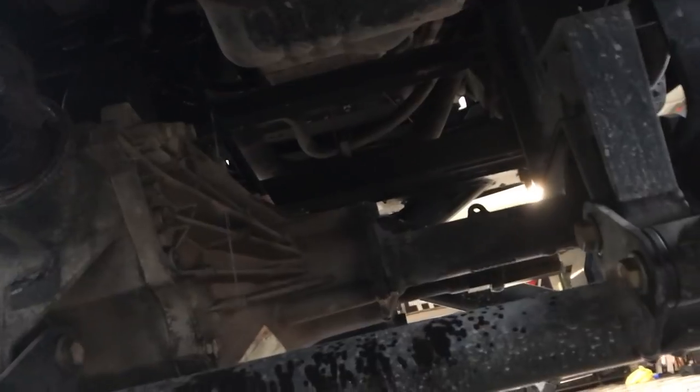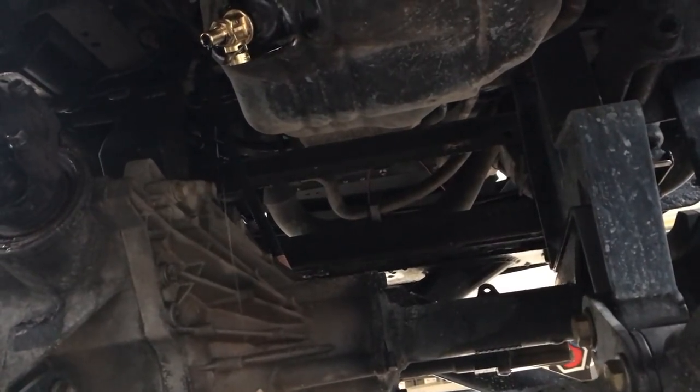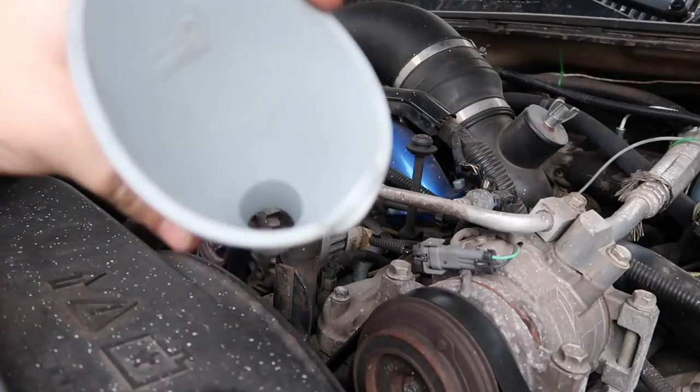So this truck takes 10 quarts. I always buy like 11 quarts or just buy the pack of 12 so that way I always have one around. I'm going to let this thing drain for a little bit more, just until it's barely dribbling out. I could probably get started dumping the oil back in it and then I'll do the first start and we'll be done. Pretty easy stuff guys. I've got 10 in the box — I'm going to fill the truck up. Make sure your funnels are all cleaned out.